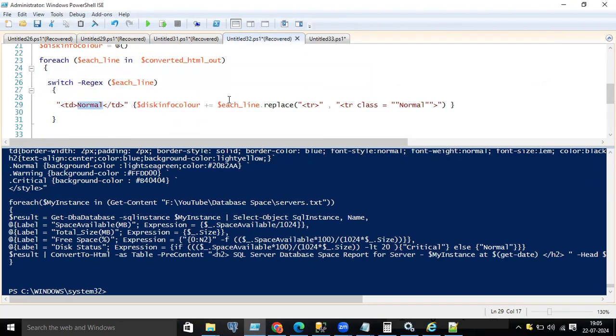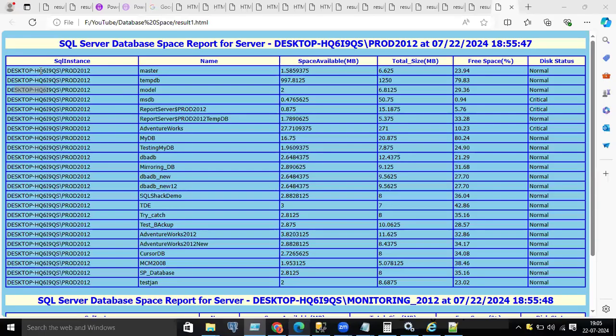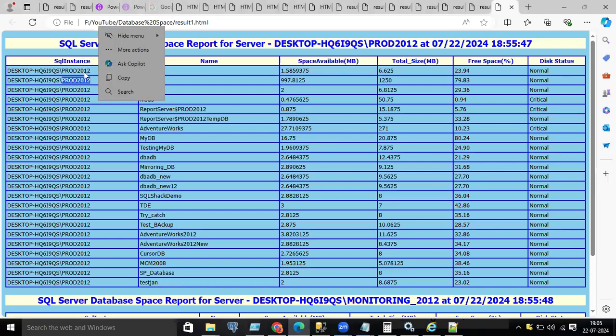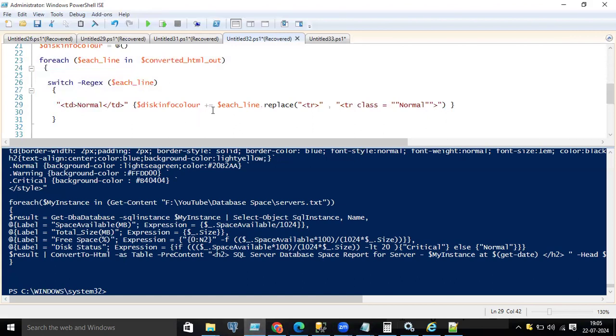If it contains normal, what will it do? It is going to replace that line with this class, normal class. And all that value is going to be saved here. Plus and minus means each time it has to replace, right? Each time it has to replace this, then again this value has to be appended into this one, the second one. So it doesn't have to overwrite. One by one, each line we want. So that's why we have used plus equal to.